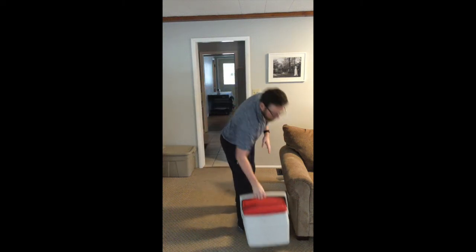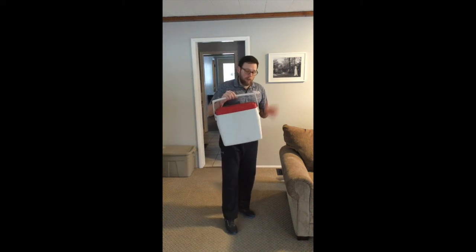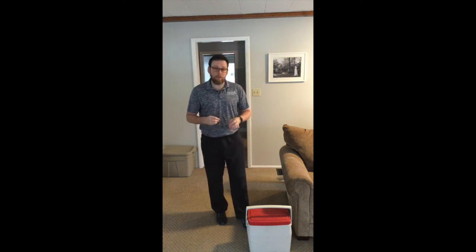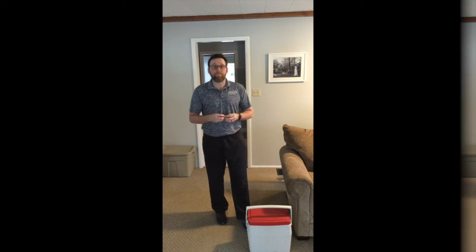One of the easiest implements you can use to grab onto is the cooler. You could put things inside of it to increase the load. You could also use a backpack or a duffel bag. Right? So if you want to start small, you could also use like a soup can, and not something as bulky as the cooler. So let's go ahead and look at some variations on pulling patterns.